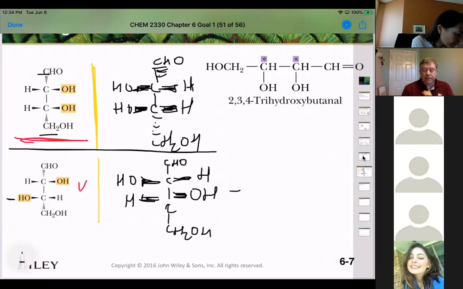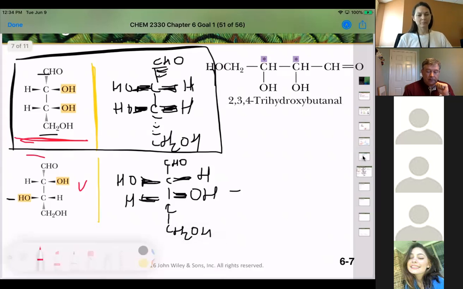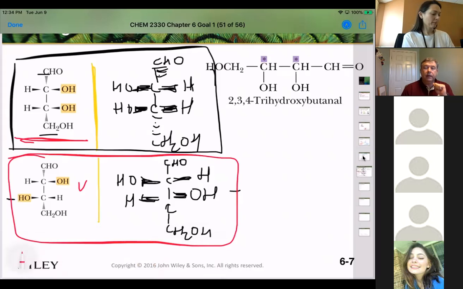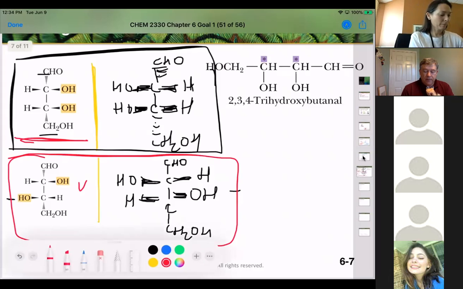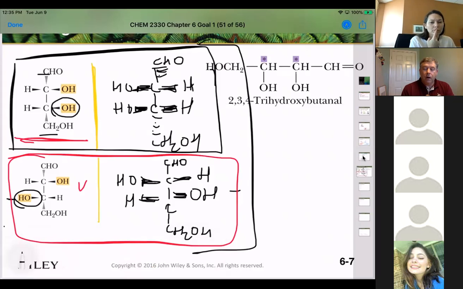And again, because these are mirror images, this set here is a pair of enantiomers. Because these are a mirror image of each other and non-superimposable, these are a pair of enantiomers. Because we have two chiral centers, and other than the connection of basically this atom here on both of these, they are identically chemically except for where that group is in space. That means these four compounds are diastereomers, okay?